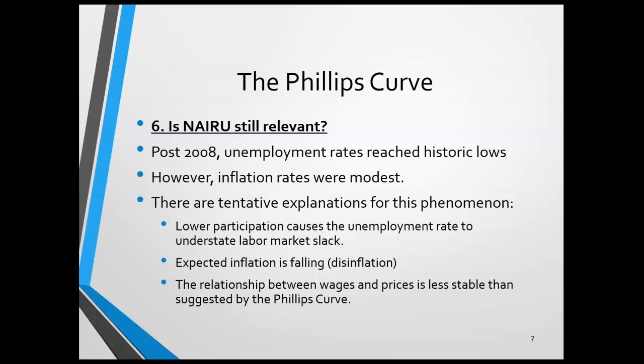Post-2008, unemployment rates have been very, very low. You may be aware of that. It is something that the president likes to tout often, although obviously the current situation changes a little bit. But unemployment in the United States has been the lowest since the 60s. So for a very long time, labor markets were very, very tight with this very long expansion.